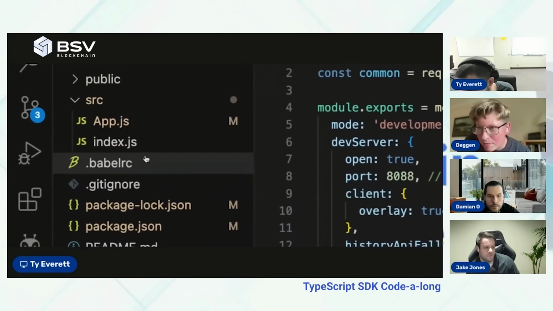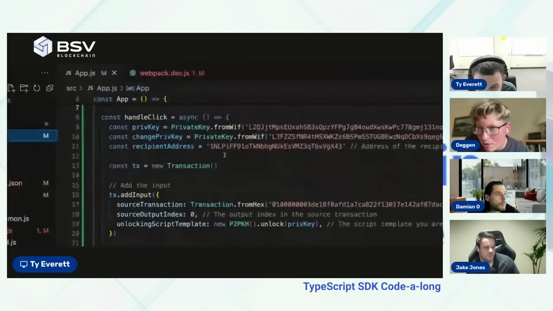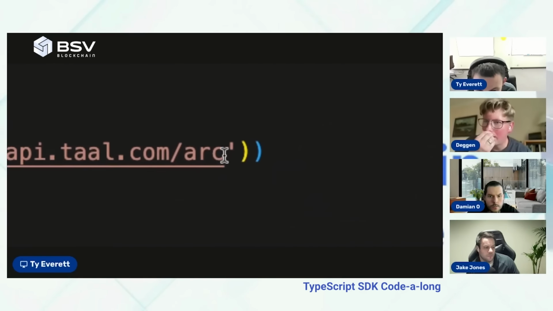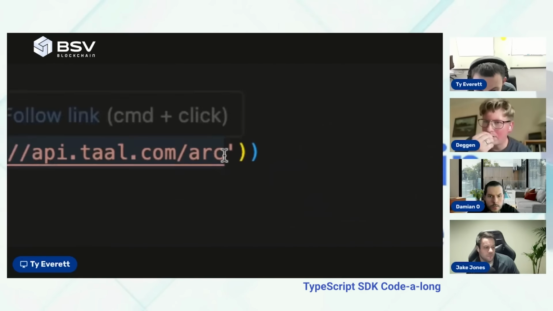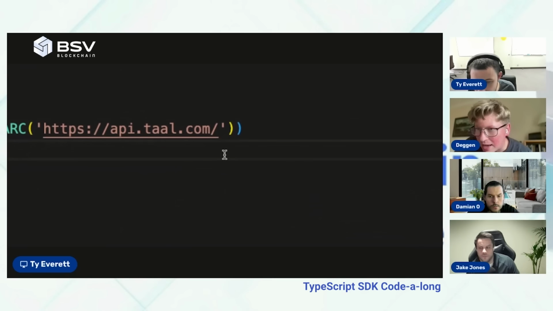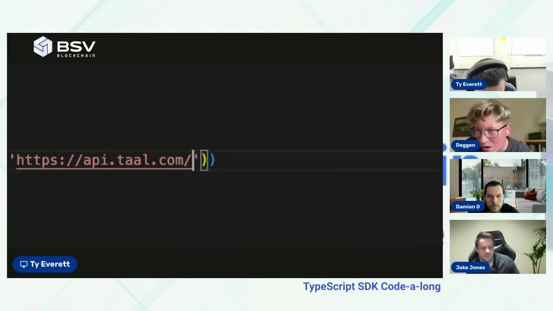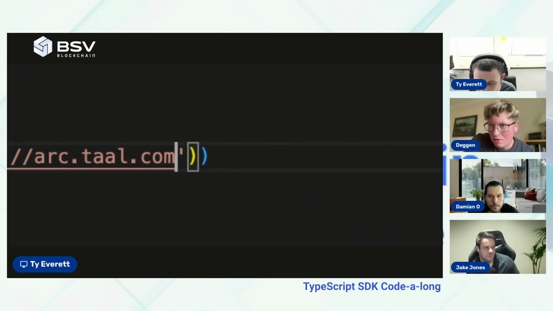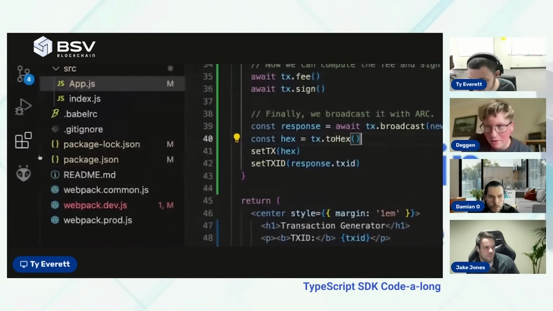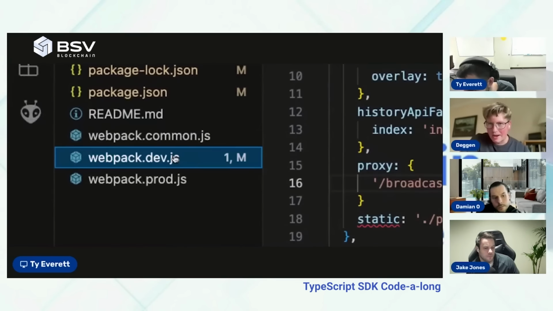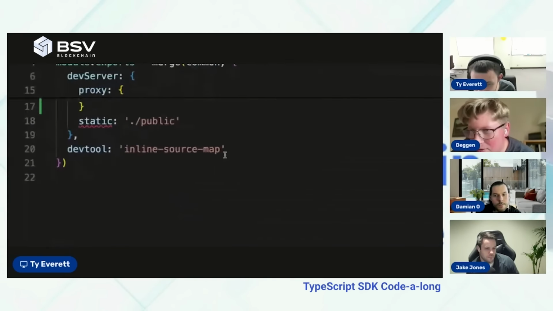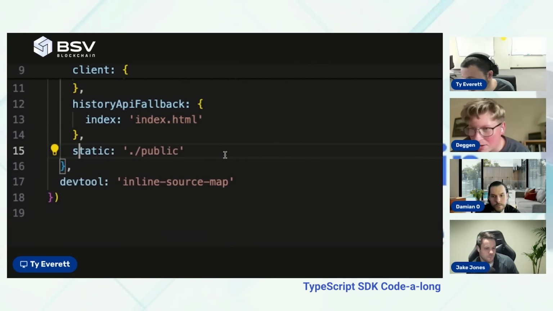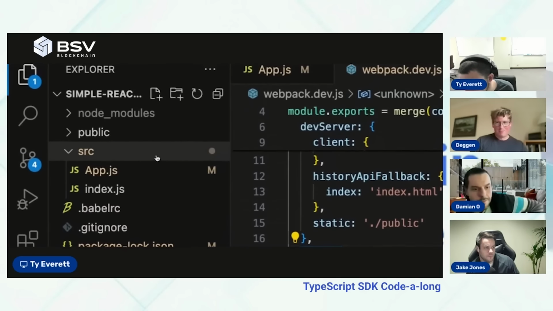Let me see what the URL is. Let me grab it here. Hold on, just remove ARC from the end, and add ARC in place of API. So arc.tal.com, no slash. arc.tal.com, and that's it. I'm glad that came up, because Damien, I didn't know you could set proxies like that. That's cool. You're missing a comma after the proxy object, but oh well, I guess it's not needed now.